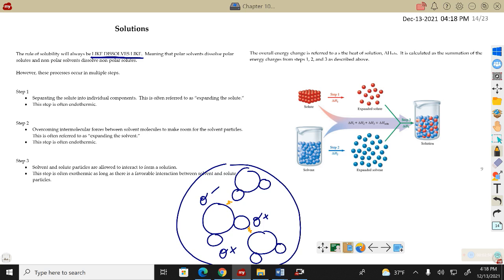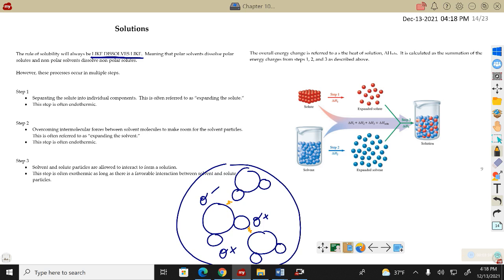But if I add something that has no charge, like a nonpolar molecule, then these water molecules are very disinterested. In fact, they say, well, you know what? We're just going to hang out together. We're going to stick together because we've got attraction amongst each other. A nonpolar molecule doesn't show any attraction for the water molecules, so they become more attracted to each other than to these nonpolar molecules. And then there just is no mixing. If the water molecules don't allow in these nonpolar molecules, there's no solution formed.